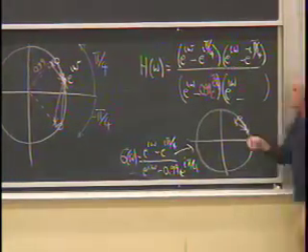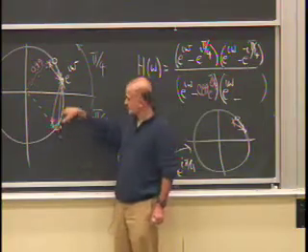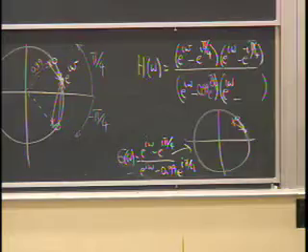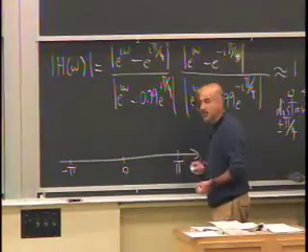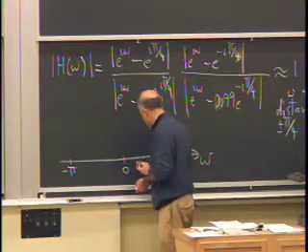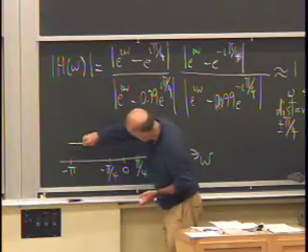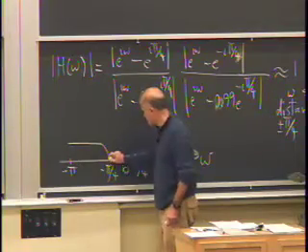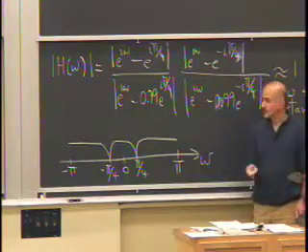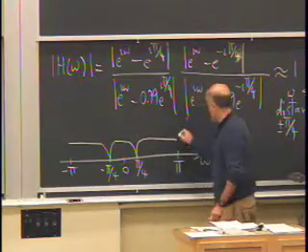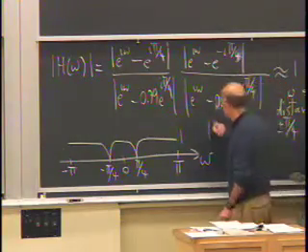Now, what happens when I approach pi over 4 from this side or this side? It goes to 0. And what about this guy? Same thing. So my frequency response, from minus pi to pi, I have a pi over 4 and a minus pi over 4. And my frequency response will be roughly equal to 1, except when I get close to minus pi over 4. Again, goes up. Dips again, goes up. And that's my notch filter. Two notches, one at pi over 4 and one at minus pi over 4. And everywhere else, approximately equal to 1. This is h of omega.